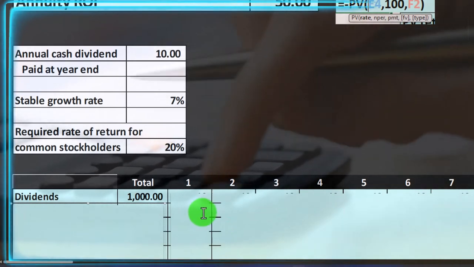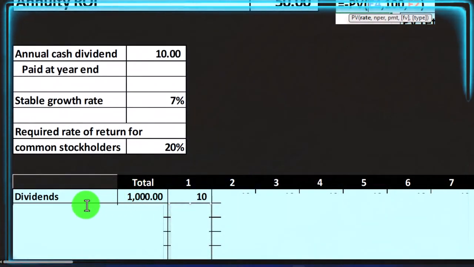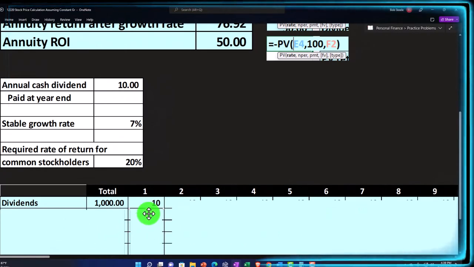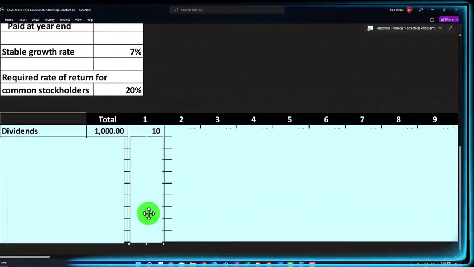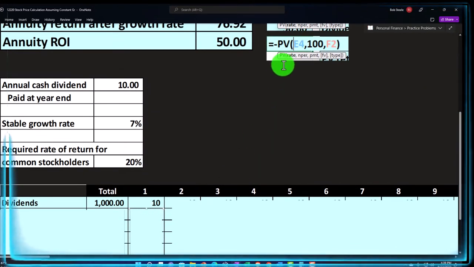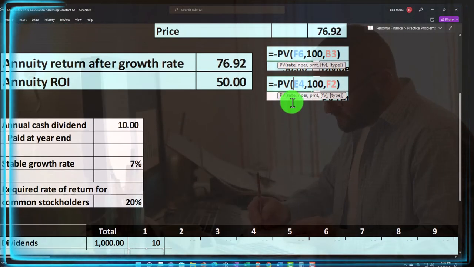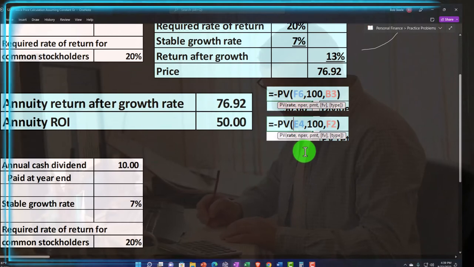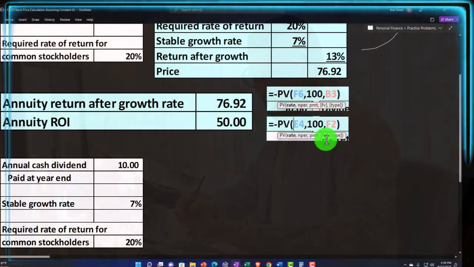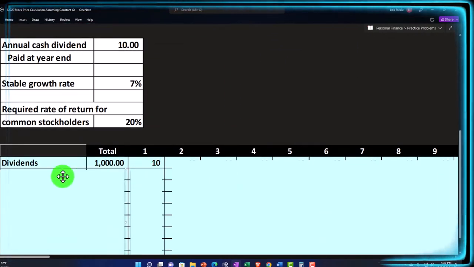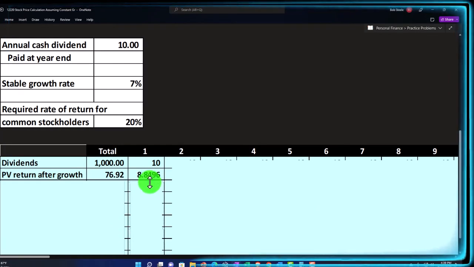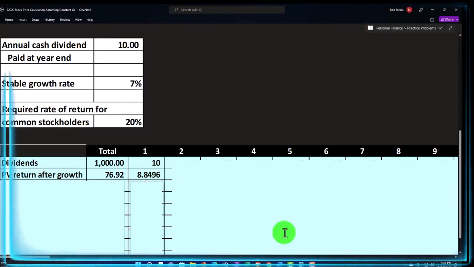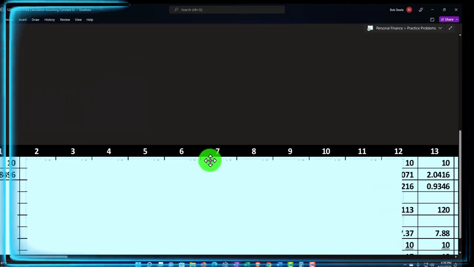So let's say, for example, we had the total dividends, and we do the same kind of calculation, but we map out periods or years 1 through 100. If I took the 10% dividend and did our present value calculation, which I don't have right here, it would be similar to this calculation. It would be the present value of the rate, which I'm going to take at 13%, discounting, with number of periods 1, and then two commas because we're looking for the future value, which is that $10. If we brought that back, the $10 discounted back at 13% would be $8.84.